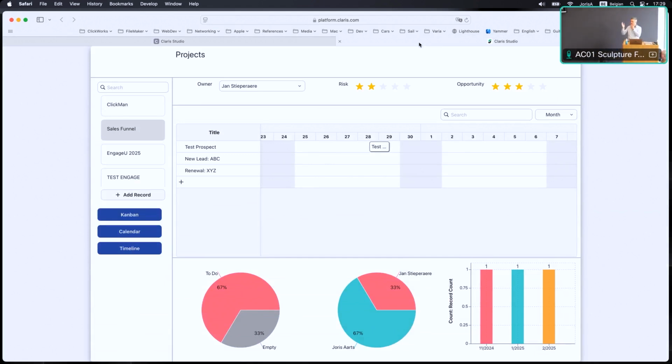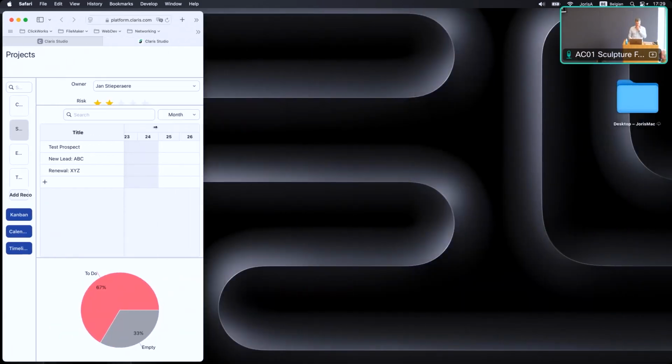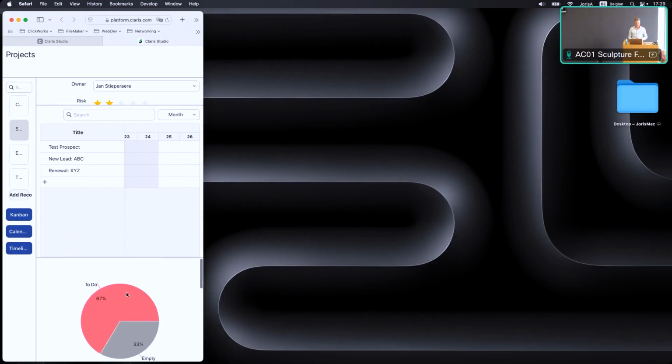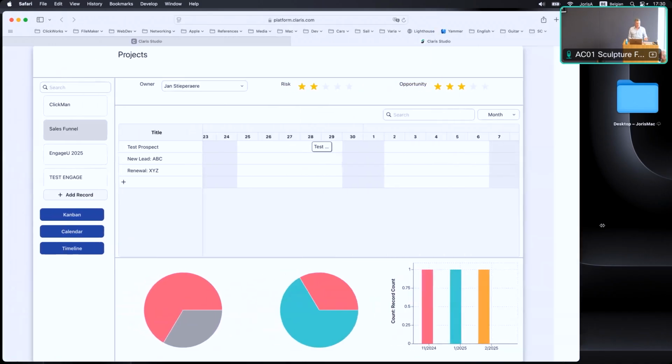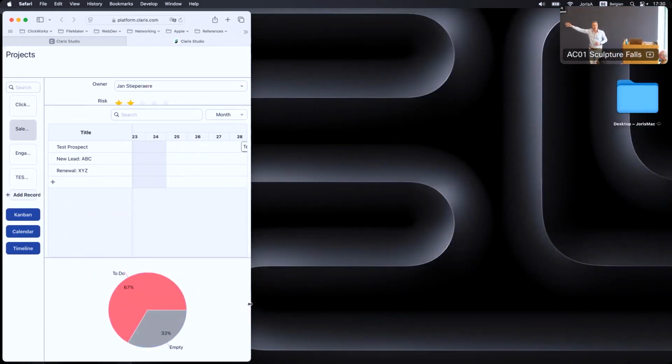Well, what's the main difference between Studio and FileMaker? FileMaker can resize, right? But Studio is responsive. So look at those charts below. They have automatically gone from a horizontal arrangement to a vertical arrangement. Isn't that cool? This is the main difference between Studio and FileMaker, the responsiveness. Of course, my view is not very well adapted for mobile use, I admit. I could have made that section smaller, but Studio is doing everything it can to render it appropriately.